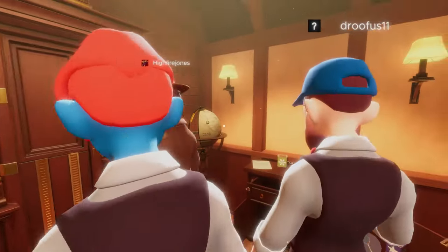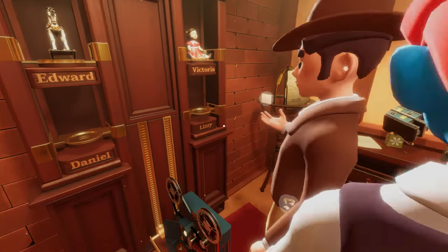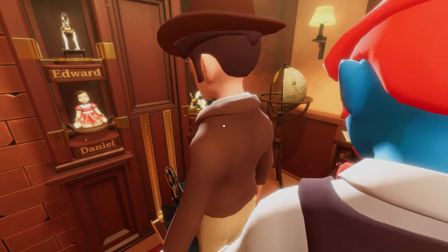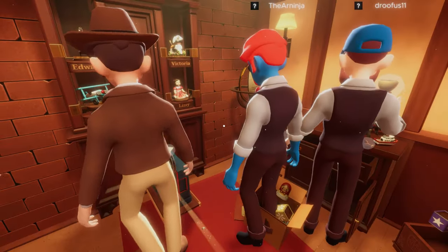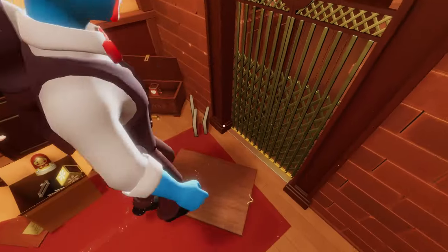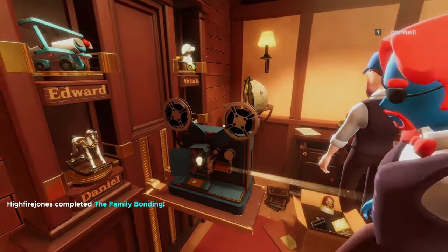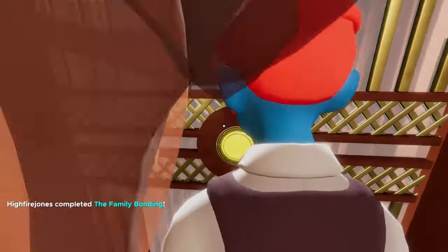Wait, so Lizzie likes... Daniel, Victoria... So, Victoria liked the dog. So, we're just gonna move this around. Dog. Lizzie. Picking up kids. We're going to New York. Do you think that this nesting dog could be Victoria or something? Possibly. Got it. Okay, we got it. Now it just shines the light and we beat the time. Yeah, we beat the time too.